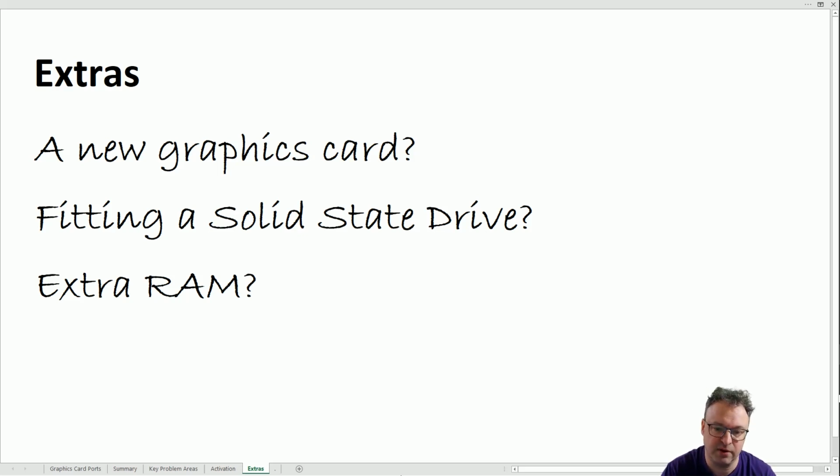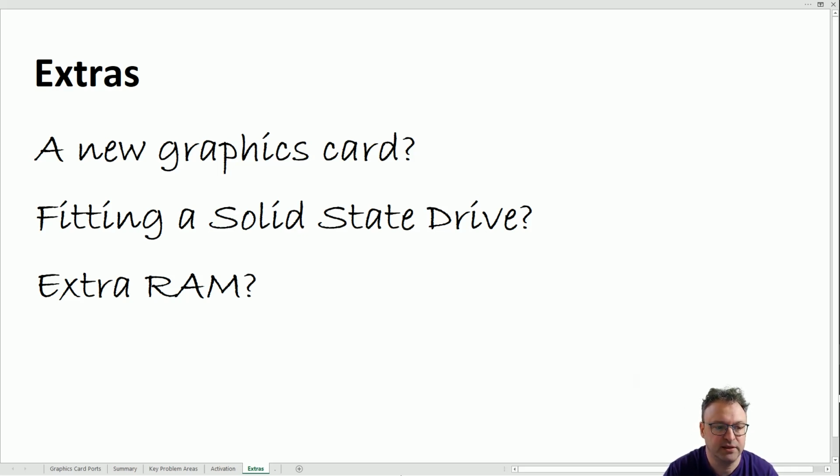Well, extra RAM on an old machine, I think, is probably false economy. You've got to source it. There's usually a premium for certain ones because of demand and supply. So I wouldn't necessarily put extra RAM in. If you've got 2 gig, then the better thing to do would be to put a solid state drive in instead. And you can clone your operating system onto that drive and it will run faster and sort of offset the need to have extra RAM, because it's the mechanical drive that's slowing your machine down. If you've got 4 gig of RAM, then you don't need to put extra RAM in at all. But there is a temptation to put in extra RAM if you've only got 2 gig.